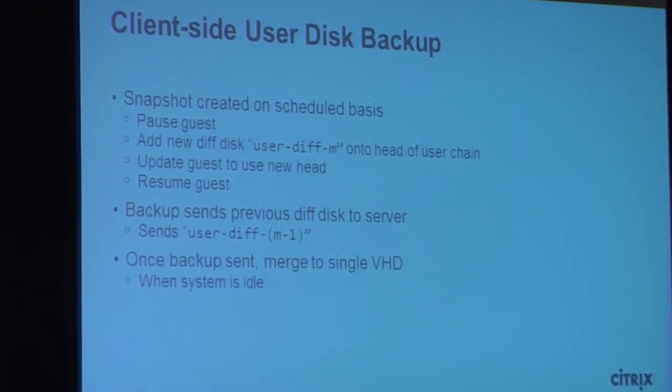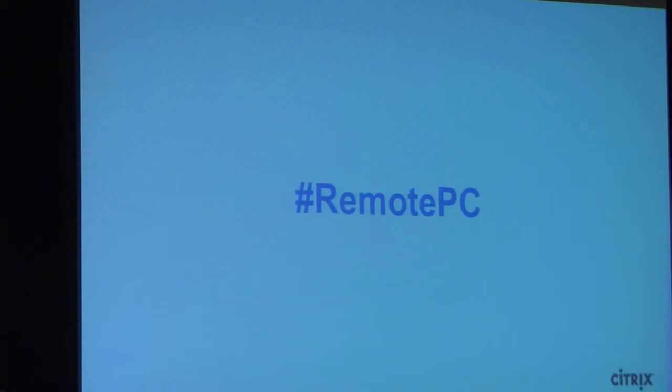Okay? Once the backup is sent back to the synchronizer, it's no longer on the endpoint. So you could not roll back. They have to take that backup back down. So once it's uploaded, it's off the endpoint at that point. It's been merged to a single VHD up on the endpoint. That's the bulk of it all. Gabe's going to talk a little bit about remote PC.